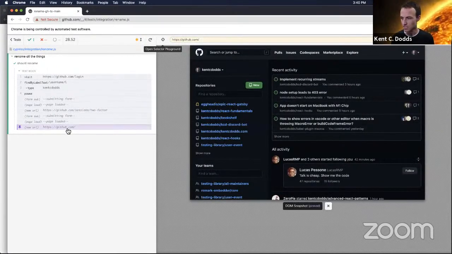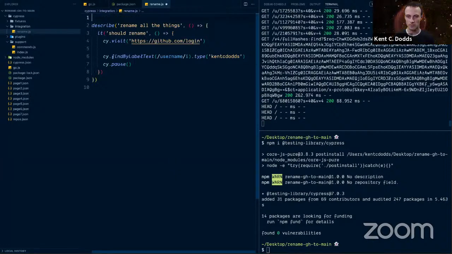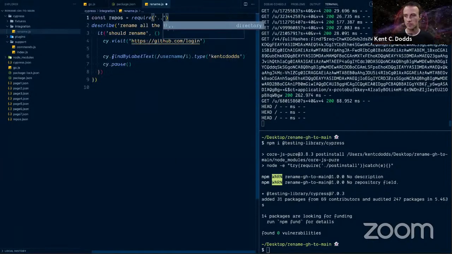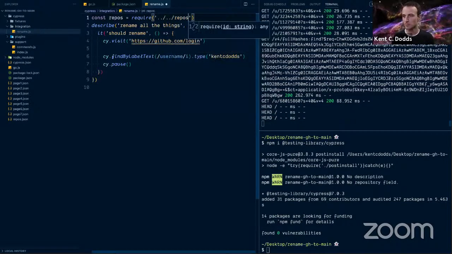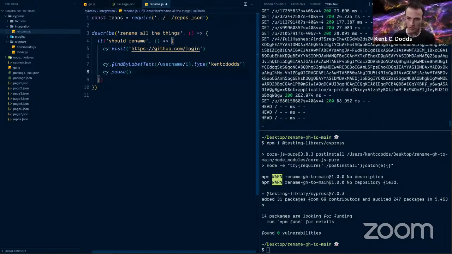So now once I get to this point, now I just need to say visit the first one. So let's grab all of our repos from repos.json. And yeah, we'll just iterate through each one of these.